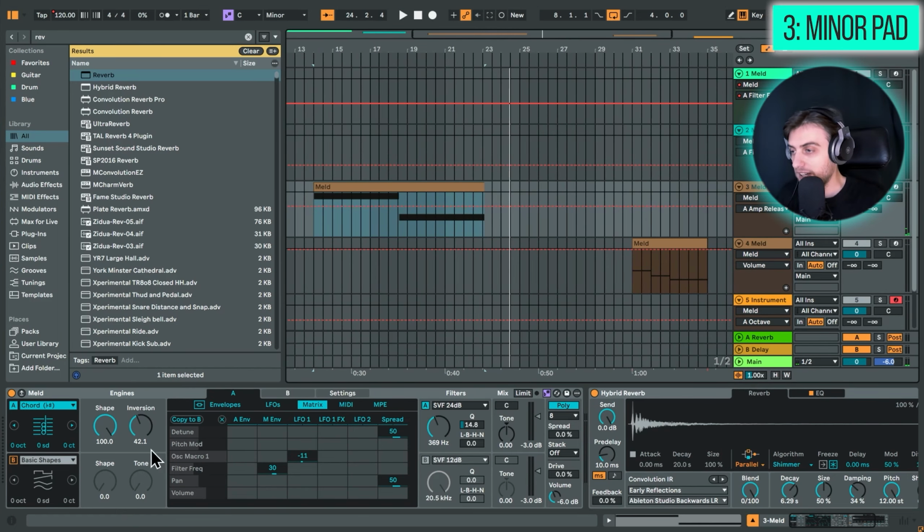Just by messing around with shape inversion and modulating these parameters with some clever filtering, you can already get started with both creating chord progressions, but also creating nice little melodies on top.